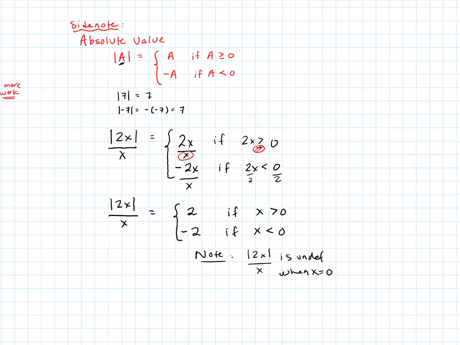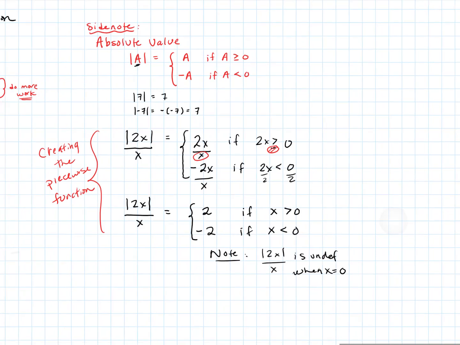Okay, so there was how I'm going to actually take that function and write it in pieces. This is creating the piecewise function, or rewriting is maybe a better way to say it. We're just taking what was given in its absolute value notation and breaking it down, creating that piecewise function that corresponds to the absolute value of 2x over x.